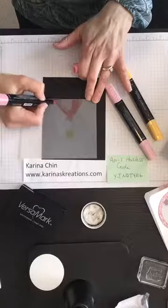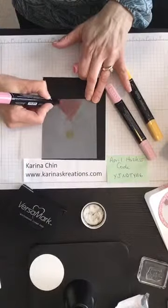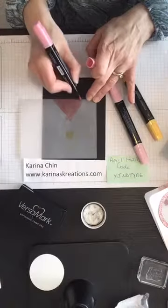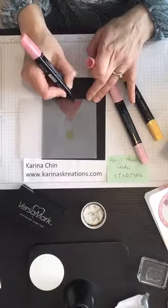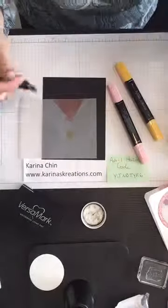Oh yeah, this is a lot darker. This is Dark Flirty Flamingo. Don't you love these names? I think Stampin' Up should pay me to come up with really fun names. I think I could come up with some great ones.